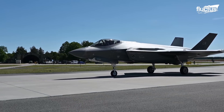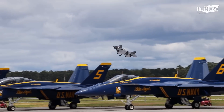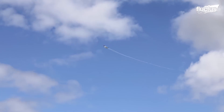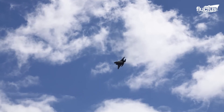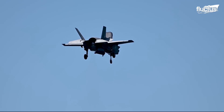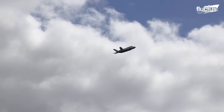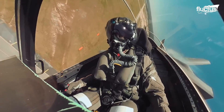Among these, the F-35 stands out as a prime example of air power. Designed for missions ranging from high altitude to electronic warfare, the F-35 represents a major advance in aviation technology. The F-35 represents the peak of stealth fighter technology, designed to minimize radar detection while showcasing advanced combat performance.